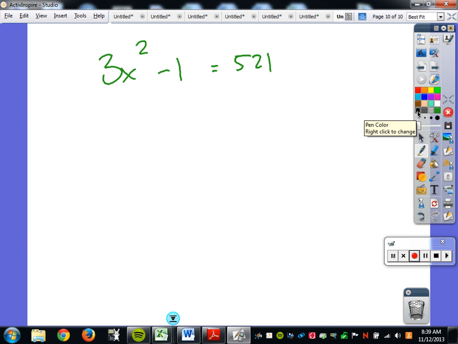I need to add the 1. Why do I add the 1 before the 5? Does anybody know? 5's in front of the x, but notice the other reason is if I divide by 3, guess what number I also have to divide by 3? Now you guys want to play with fractions when you don't have to. That's the reason why we leave it to the end. Does that make sense, everyone?